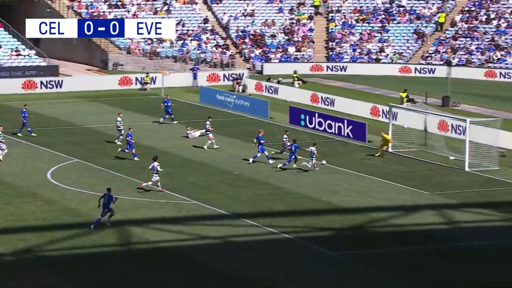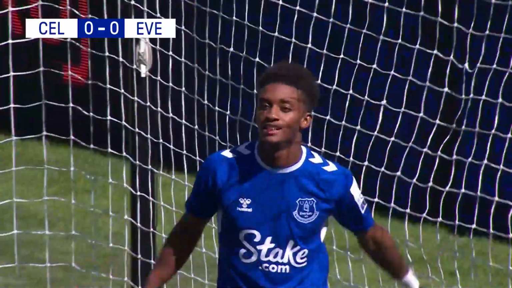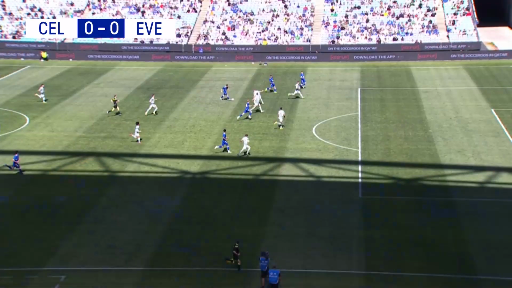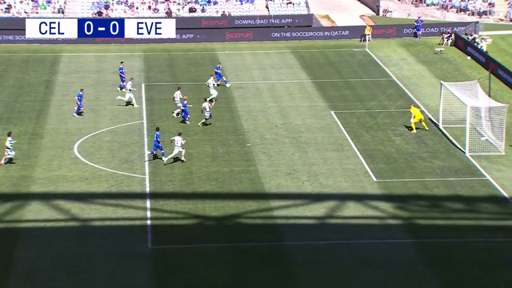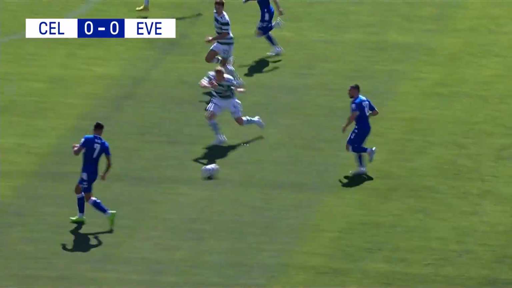Here's Everton coming forward now, right across the face of 6 yards. He's onside there. Demarai Gray just caught flat-footed.